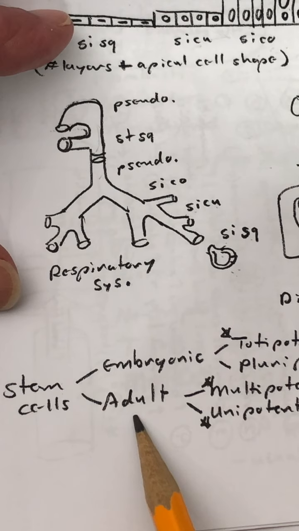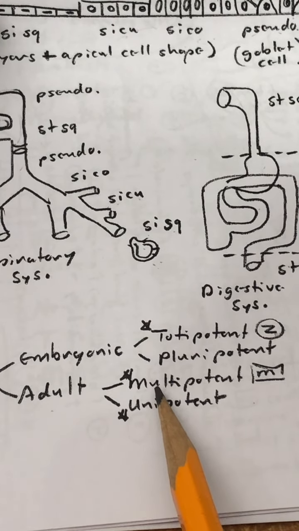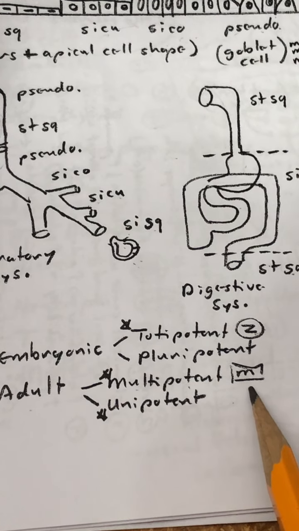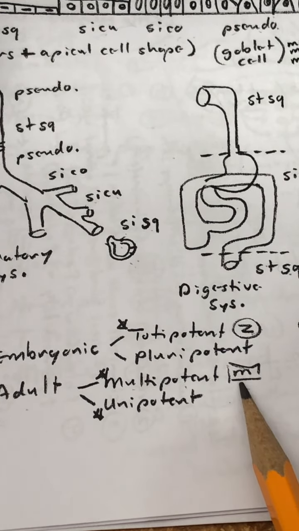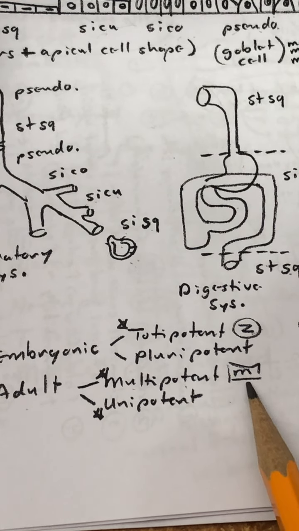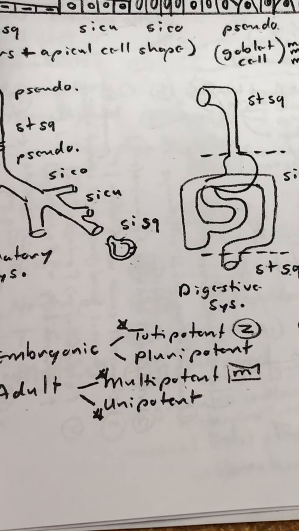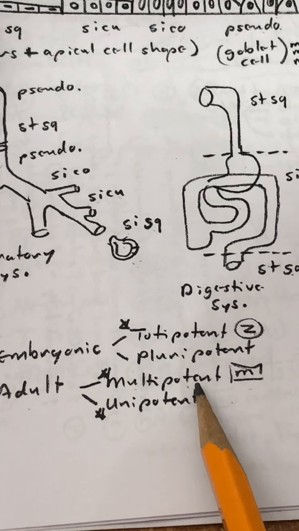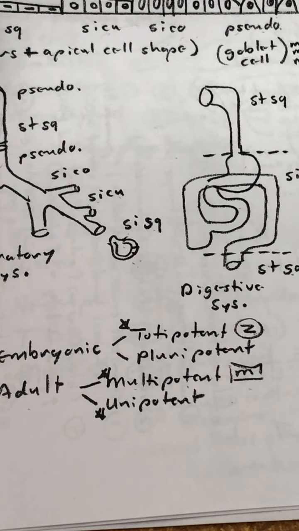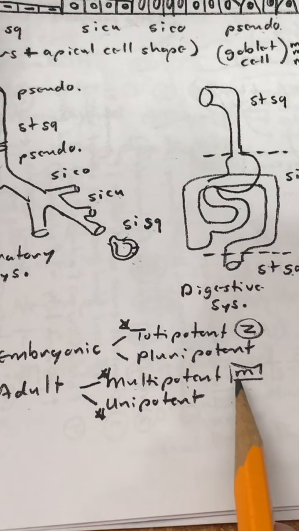For the adult stem cells, after the child has been born, we can talk about multipotent stem cells. And this is represented easily by something called a mesenchyme cell. A mesenchyme cell can be the stem cell for any type of connective tissue cell. And those connective tissue cells include fibroblast and chondroblast and osteoblast and even hemocytoblast for connective tissues, loose or dense connective tissues, for bone, for cartilage, and for blood. So they're called multipotent. They're inside the category of connective tissue, but again, any one of those connective tissue cells can come from this type of stem cell.